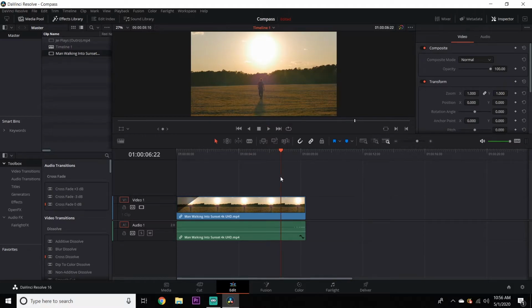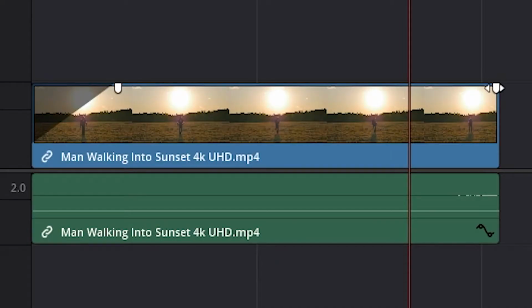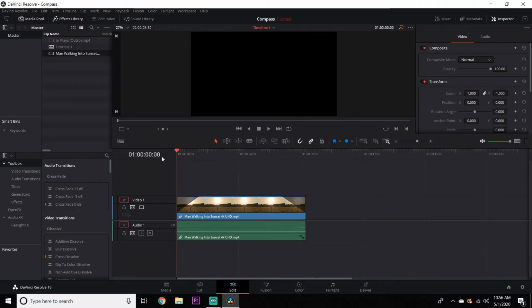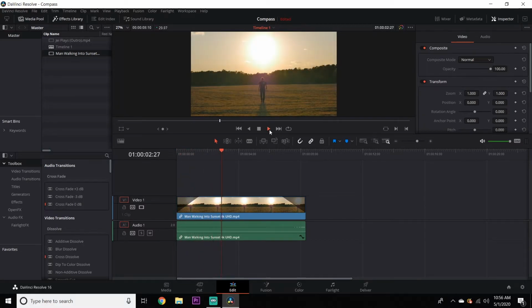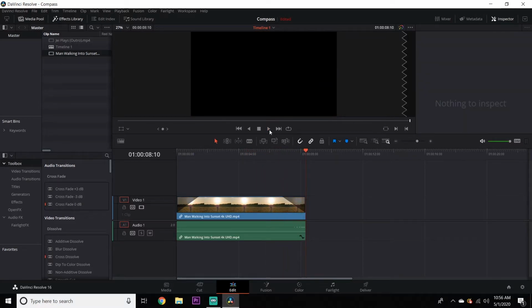You can also do the same thing with fading out. So there's another one on this side. So we can drag it to the opposite direction and then it'll fade out. So let's play it from the beginning again. Fades in. The man is walking towards the sunset. And then it fades out. That is another trick that you can use when it comes to editing your videos. It is a solid tool that you can use and it's very effective. I use it on practically all my videos.